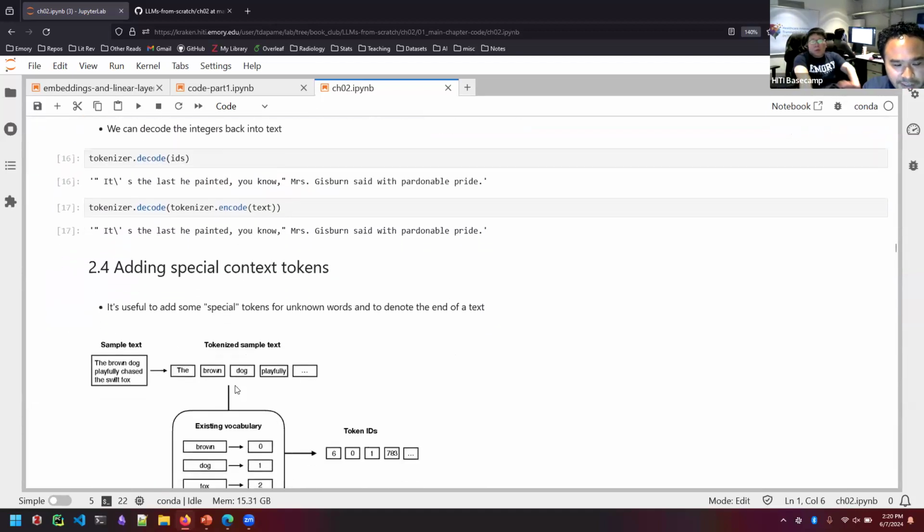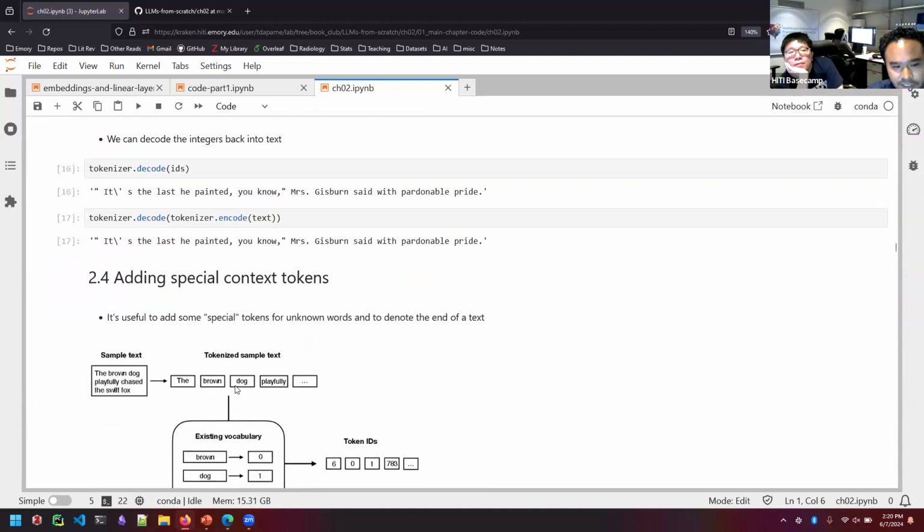The question for the next part is, what if there are unknown words that we don't have in the original vocabulary? Or if we have multiple sources of text and they don't correlate with each other, they're separate. So how do we differentiate between these two or more texts?